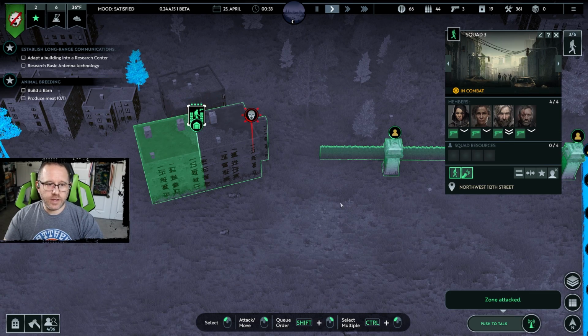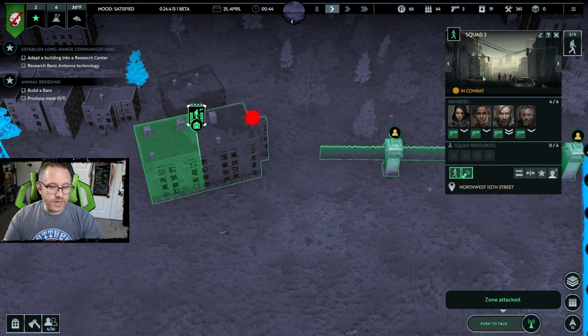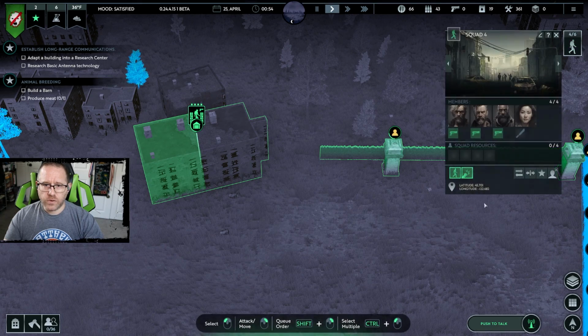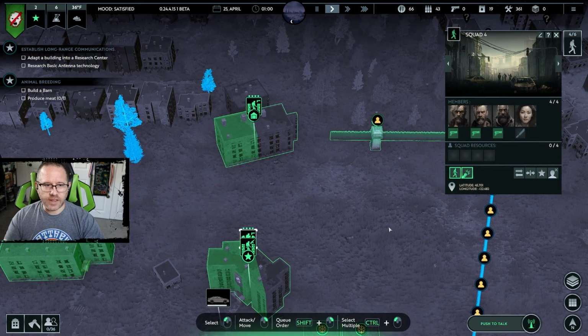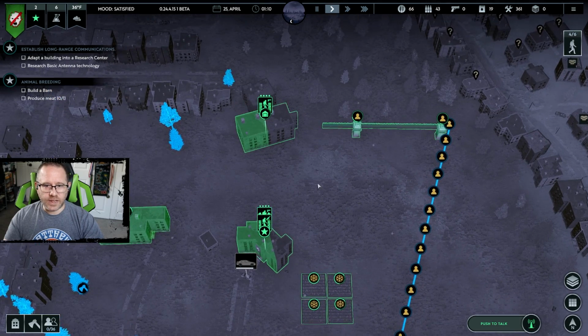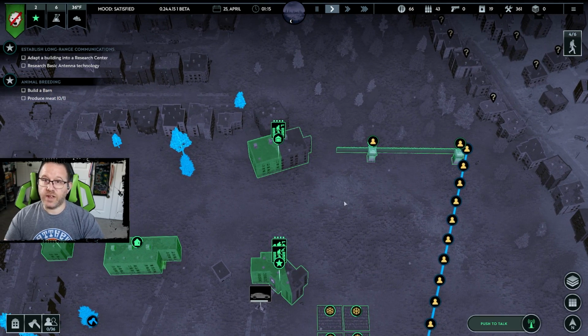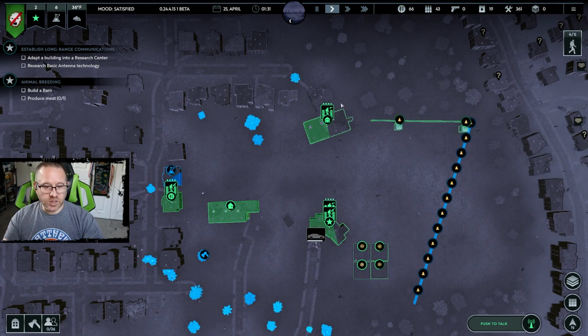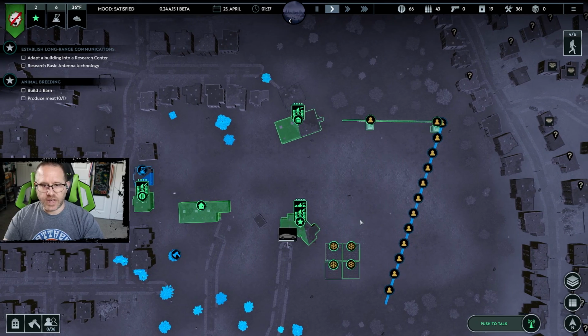This is our pistol-only squad. But we do now have 3 pistols. It's time we make a squad. In fact, we have 4 people unassigned right now. Create new squad! Hey, look at that. And they have 3 weapons. Okay, we've been needing that for a while. It's also the way to get more survivors. It's also a way to protect 4 buildings when there's 4 buildings to protect.